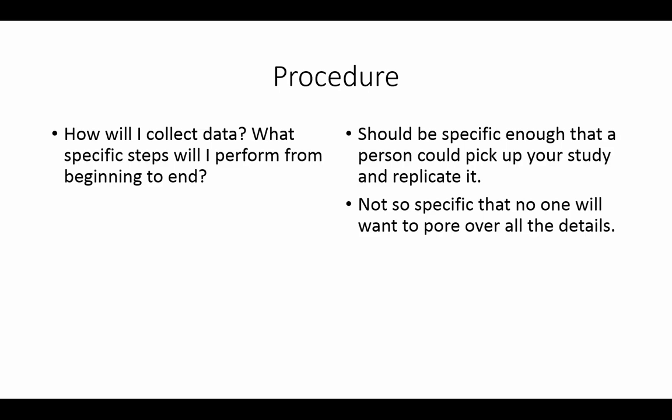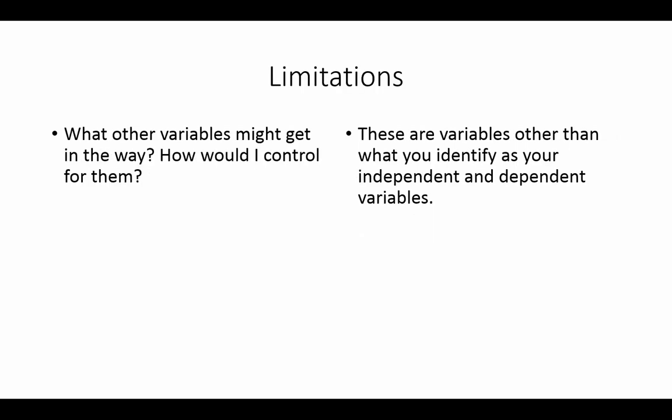All right. So we've got the design. We know who's going to be part of the study. We know what instruments we're going to use to collect the data. We know how we're going to collect the data. We have a plan, a procedure for collecting the data. Now we want to say, okay, what might get in the way?